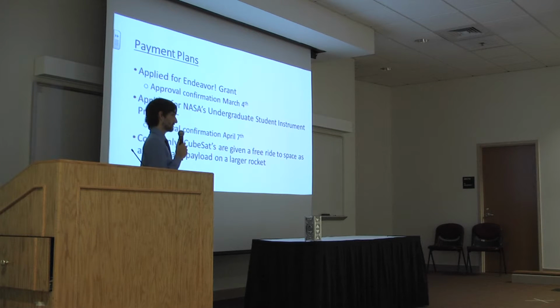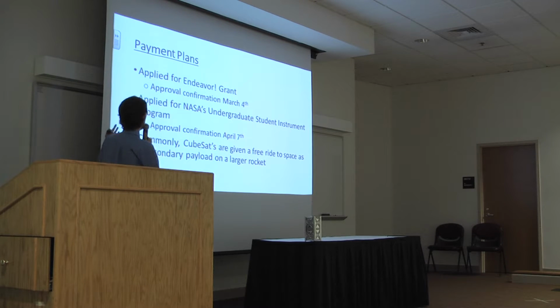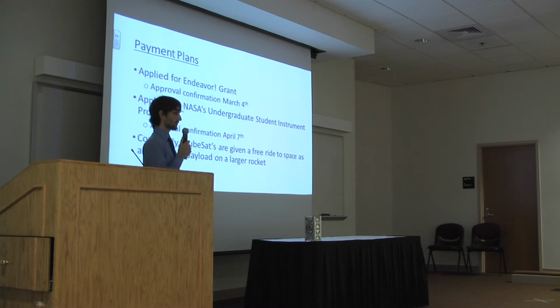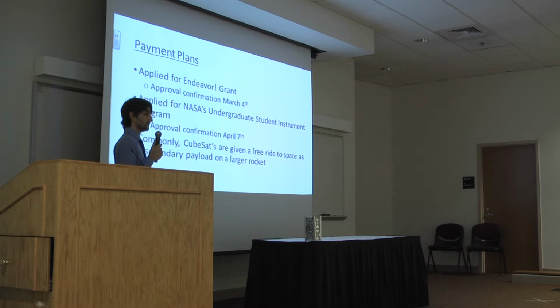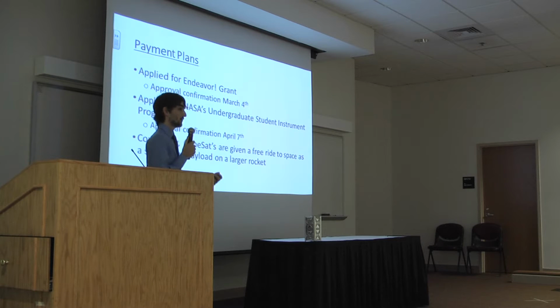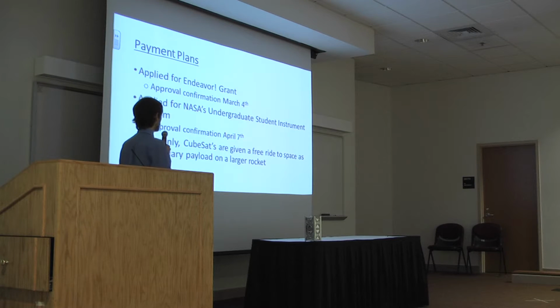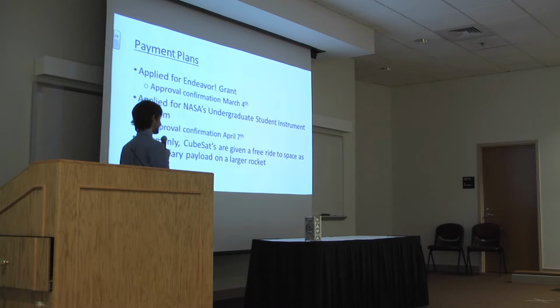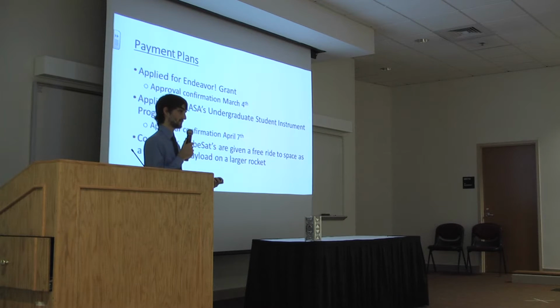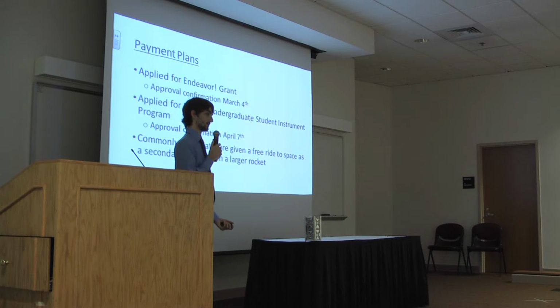To pay for that project, there were multiple things I did, one of which was apply for the Endeavor grant, which we got approval for on March 4th, which funded my personal project. And then the USI CubeSat team sent a proposal to the undergraduate student instrument program, which is what Dr. Kissel was talking about. It's allowed us to go forward with actually designing the entire CubeSat. We got approval for that on April 7th. Something important to note is that CubeSats get free rides into space, so you don't have to worry about paying for a ferry trip into space.